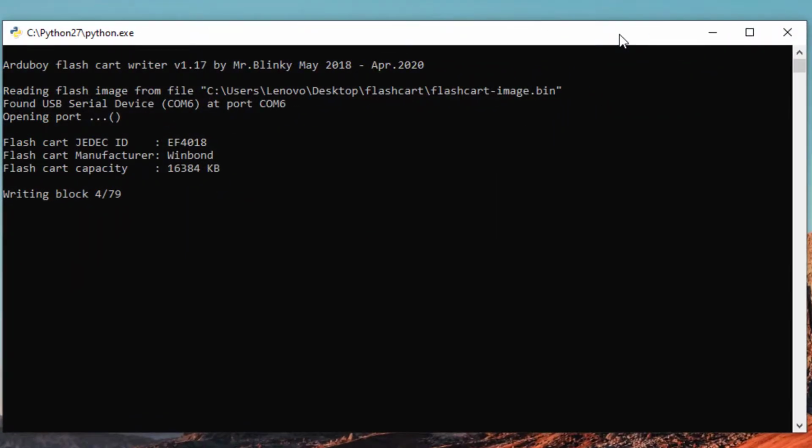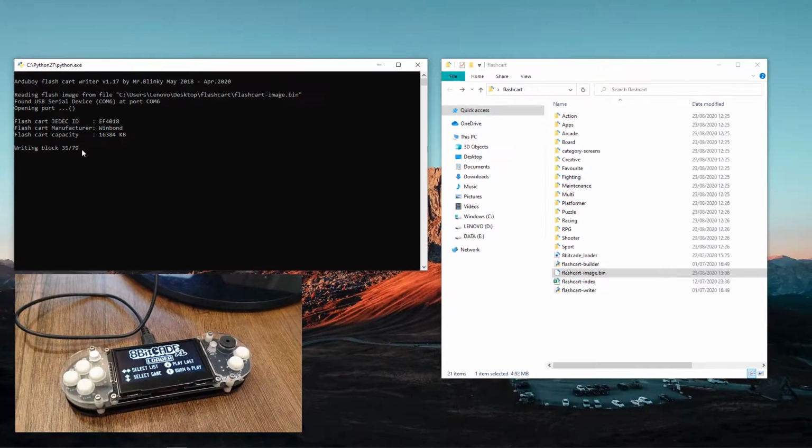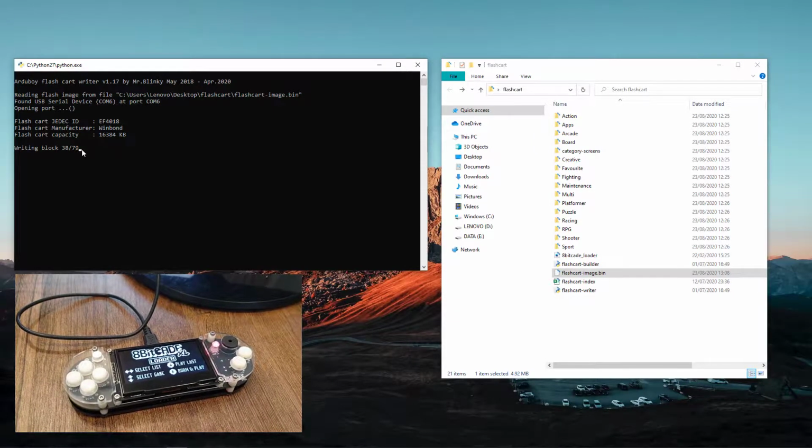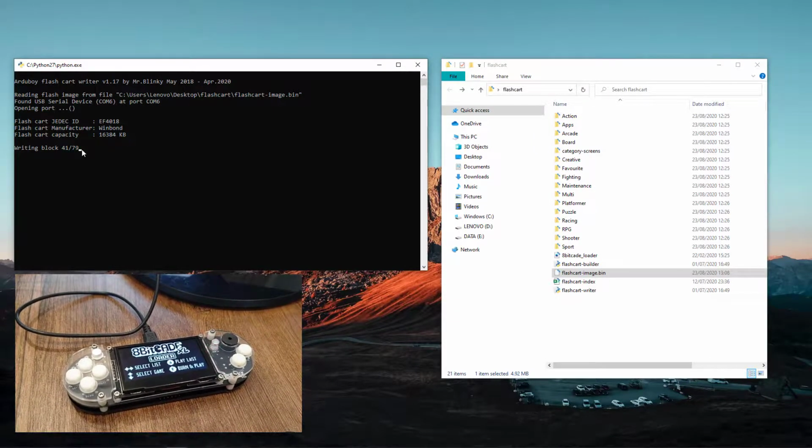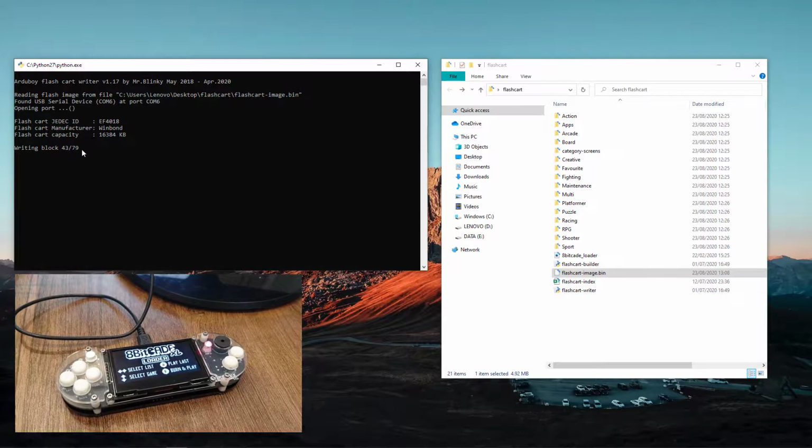As you do, you'll see that it's starting to write it block by block. There's quite a large amount of data that has to go through. While it's loading block by block, you'll see the red light on the 8BitCADE Excel flashing. Remember, the 8BitCADE Excel needs to be plugged in to your USB connector.